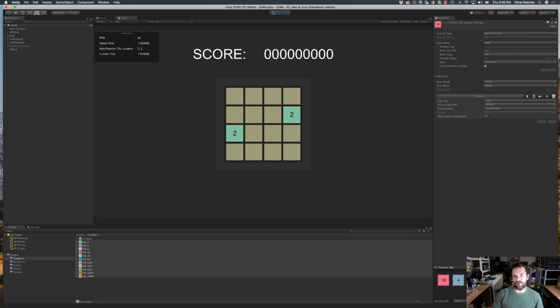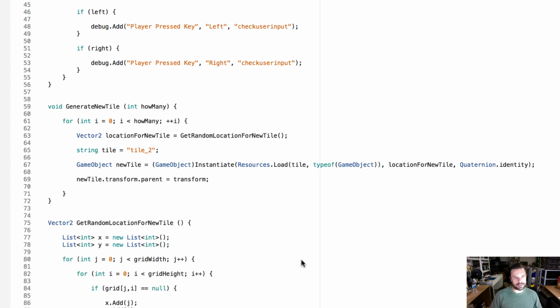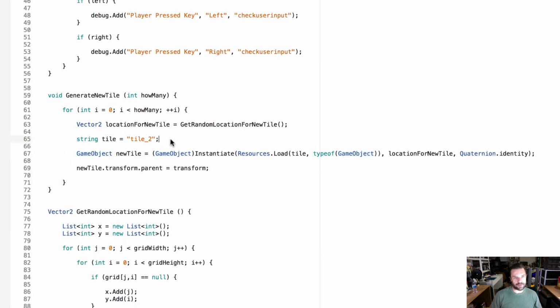And that is that we're always getting 2 2s. The reason for that is simple: we did not put any logic into our game that says, hey, you know what, sometimes let's have a 4, not always a 2. At the same time, we also want to make sure that we don't have it in a 50-50 split, where we say, did you have a 2 this time? Let's make it a 4 next time. We don't want to always have that 50-50 split. We want to have 2s most of the time and 4s some of the time.